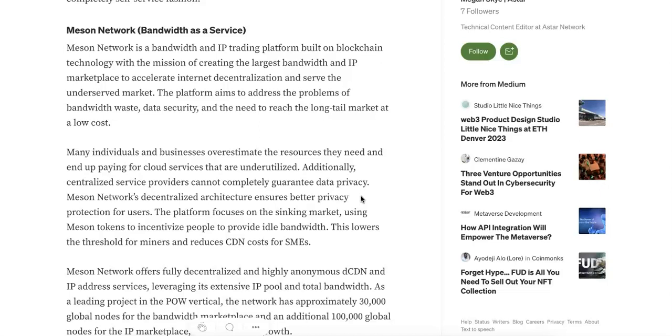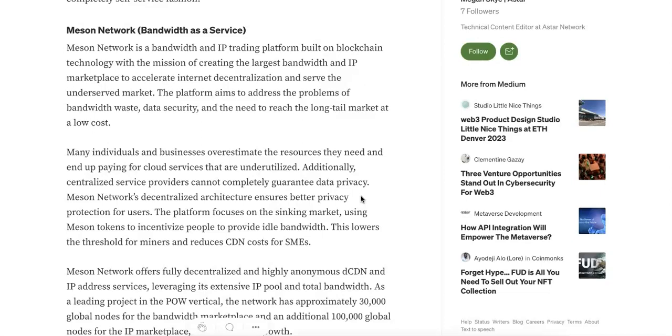The second one is Meson Network. Meson Network is a bandwidth as a service platform. For example, we have the YouTube video here, and if my bandwidth is not good enough, then I can only upload a very low resolution video, and the experience is not good.